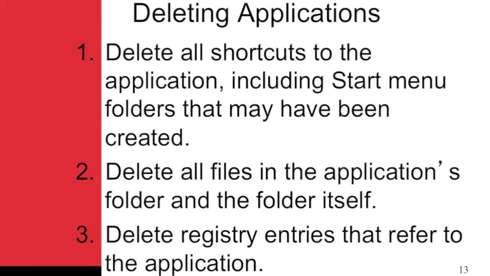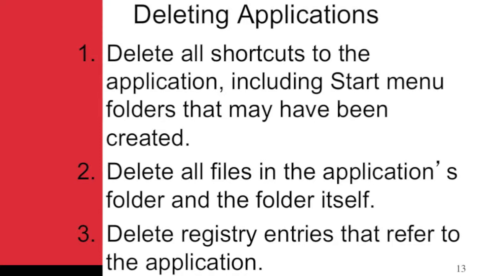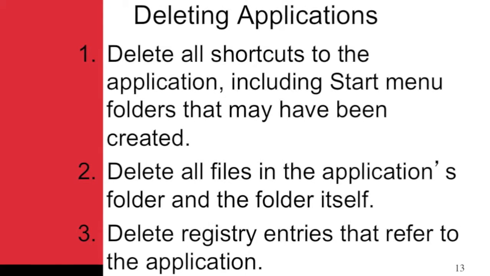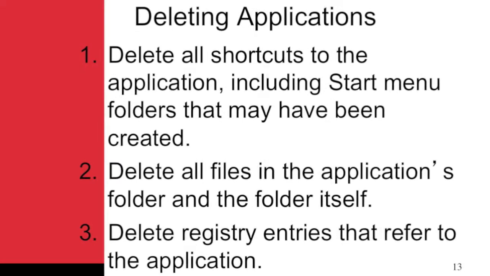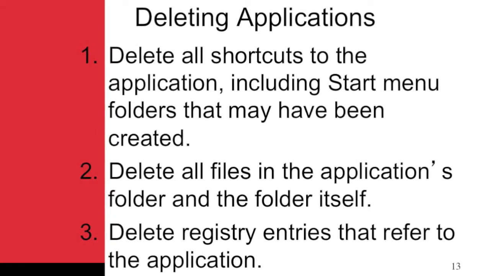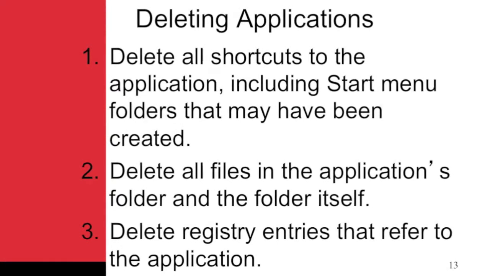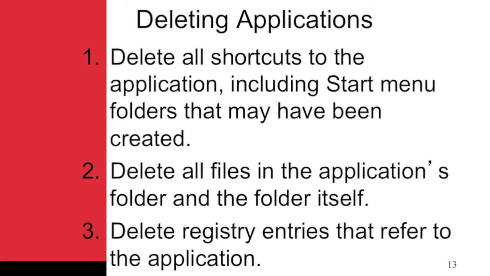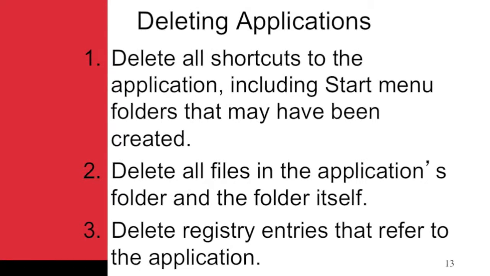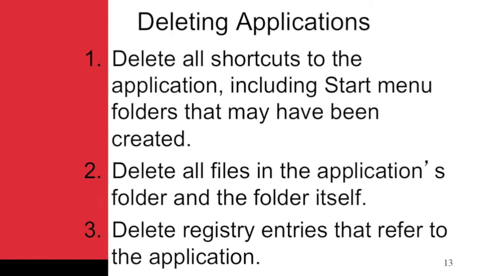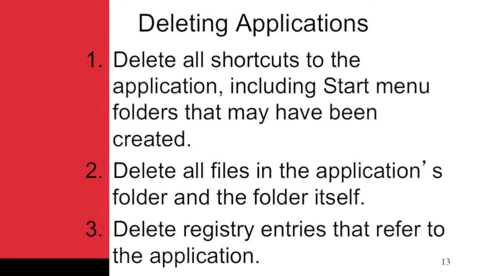In some cases, the application may not show up in the Programs and Features applet. This means that it was installed using a custom installation engine that did not place the uninstall information into the system registry. The application may have a custom uninstallation engine as well. Check the application's installation directory in such cases. If an uninstallation engine is available, it will most likely be located in the application directory or folder. If no such uninstallation engine is available, the application will have to be removed manually. To do so, follow these steps.